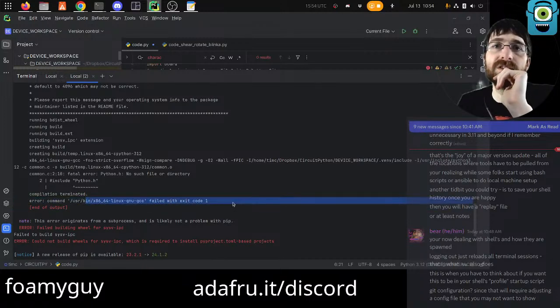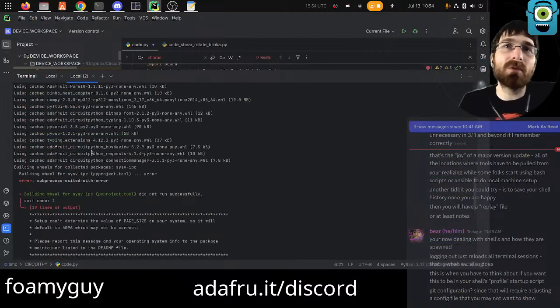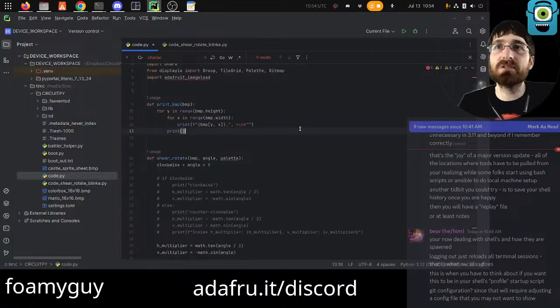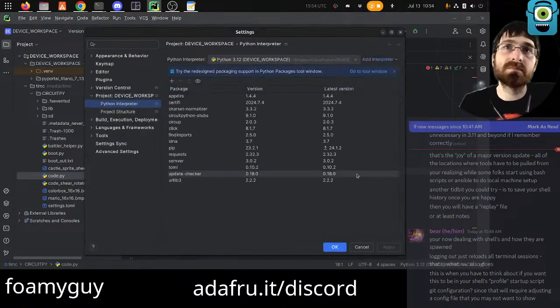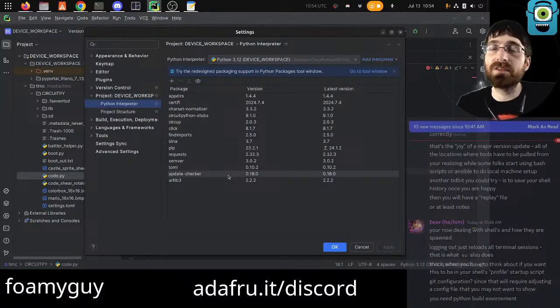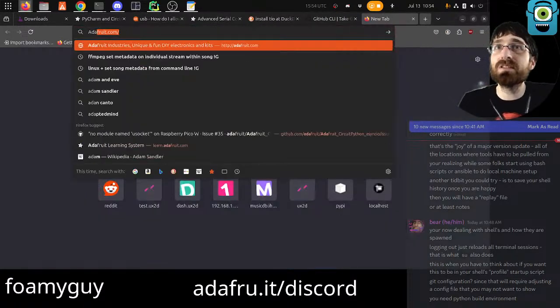I don't have a GCC. What is this though? Why do I need GCC just to install a library? That seems weird. I don't know about that. Did it install anyway? Maybe, no, it's still red. None of that stuff installed. Guess it doesn't count until it all finishes. So is that a thing that Blinka depends on? What is that sys thing?